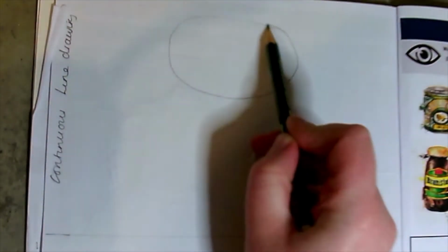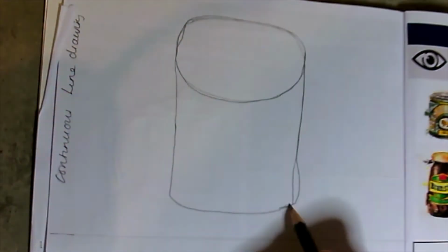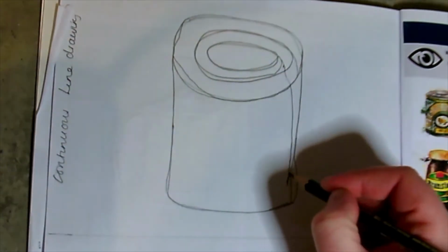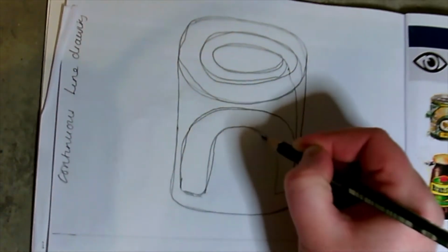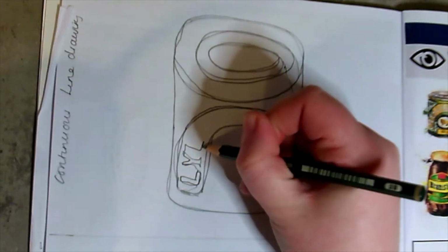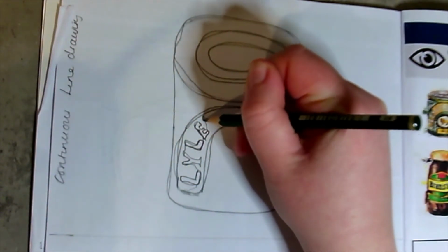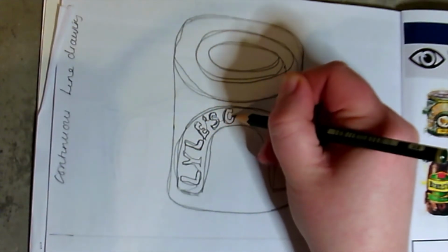The first technique you are going to practice is a continuous line drawing. For this, you need to make sure that your pencil does not leave the page, so you are continuously keeping that pencil and following the curves and forms of the shapes that you can see within your object. Please don't worry that this style can look a little bit messy, and it is a very quick drawing, so it should not take you any longer than 5 minutes.